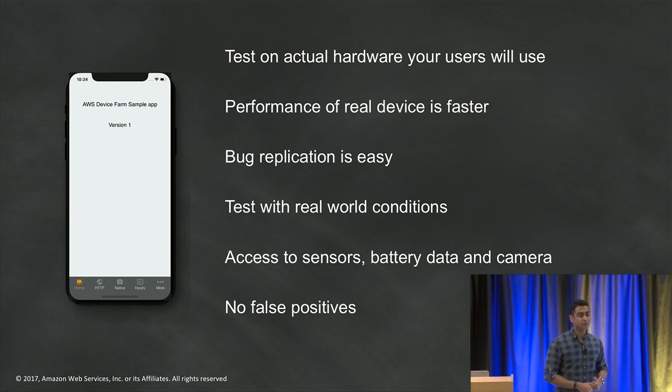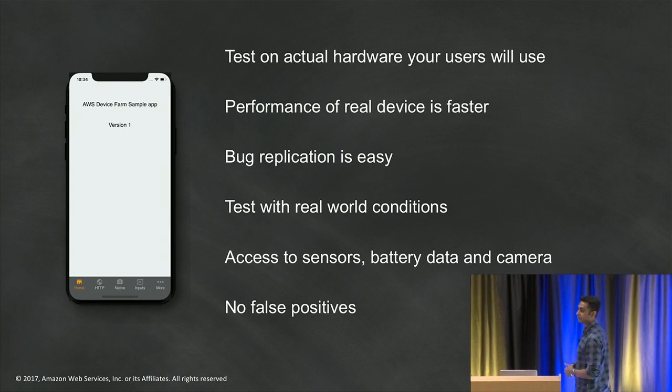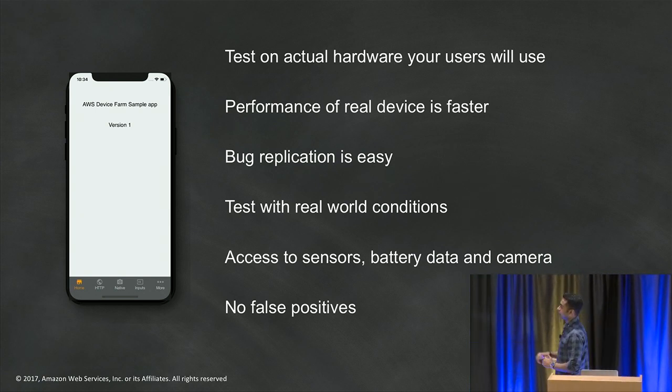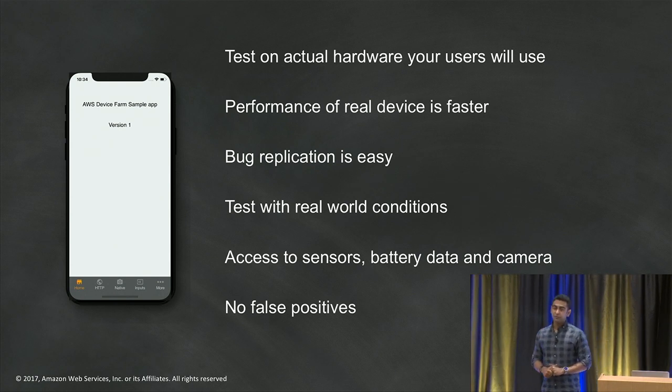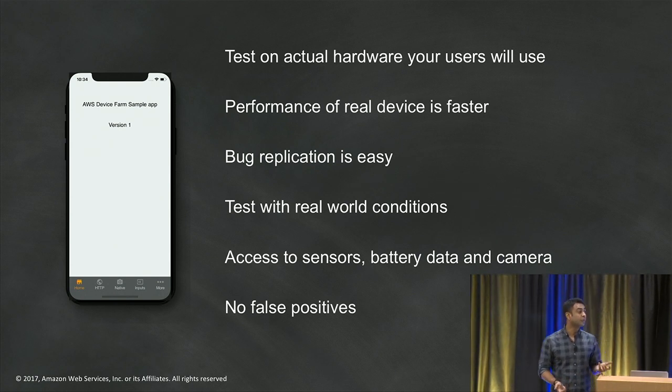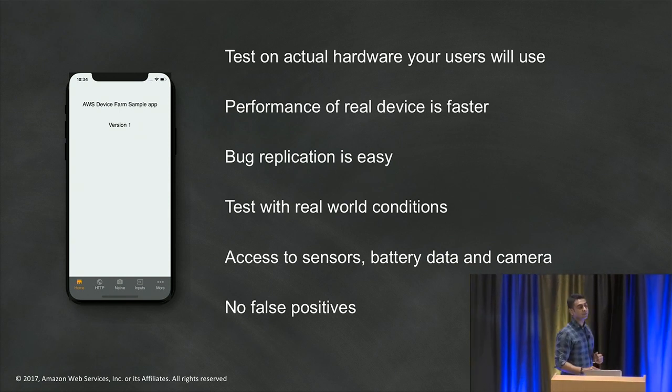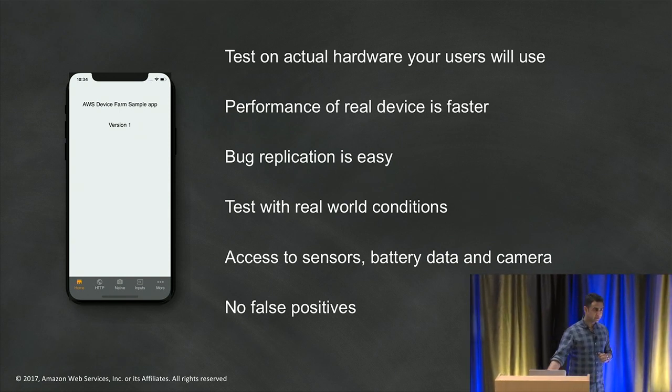And then stuff like camera, you want to do QR code scanning or some other things. Your app may use the camera, so those kinds of cases. And when we say no false positives, it is that if your app crashed on a real device, it was reproduced on a real device, you ran a test on a real device, there was no emulated condition where you said, well, the emulator is really good at this or really fast at this or doesn't support this hardware situation. So you're not chasing down some hardware-specific or emulator-specific behavior. So there are those benefits on why we talk about real devices.